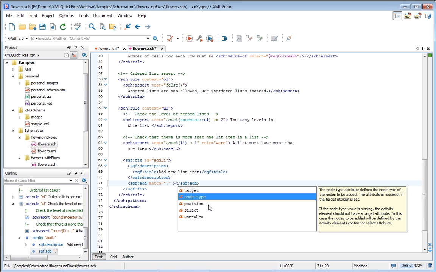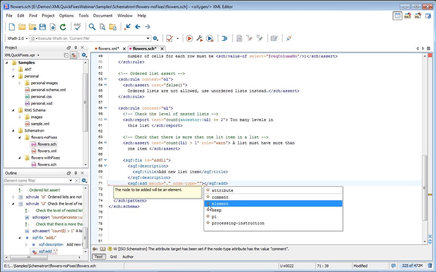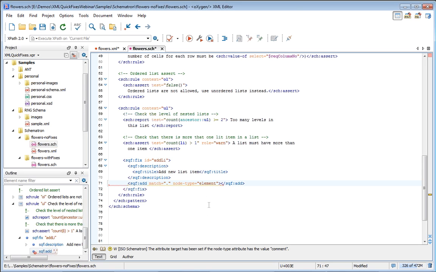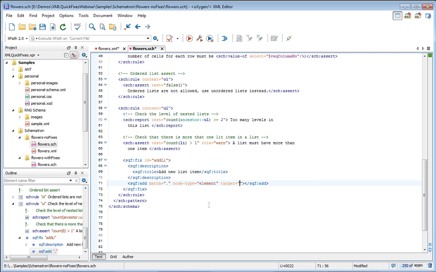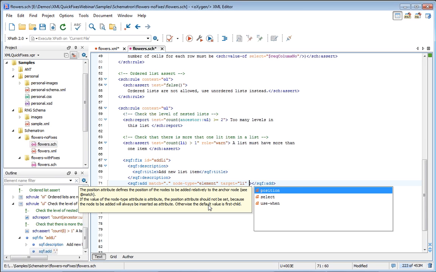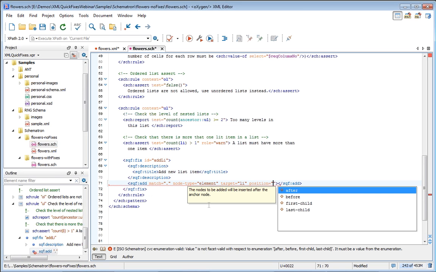Then the node type that I want to insert, I want to be an element, so I'll choose the element, and the name of the element, the qualified name, is list item. And then I can specify also the position of the new element, and the position can be after, before, as first child or as last child of the context node.